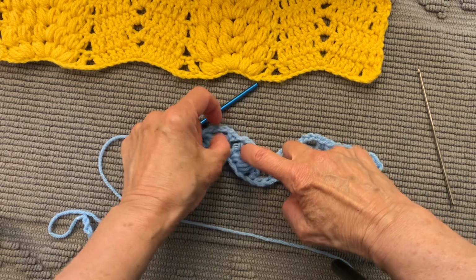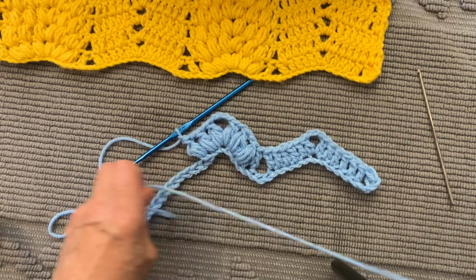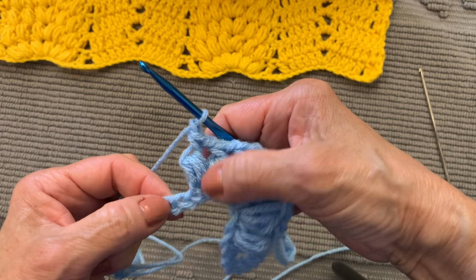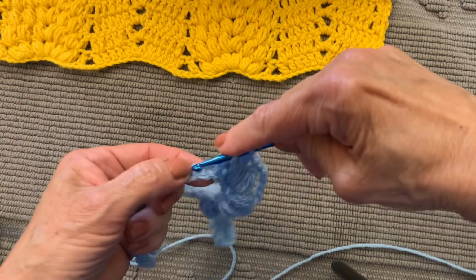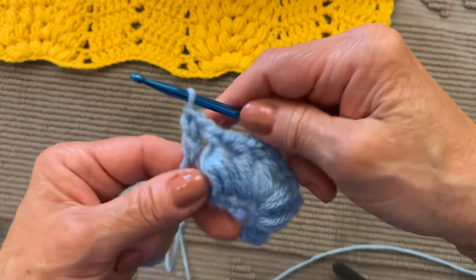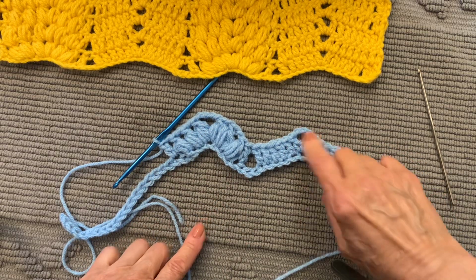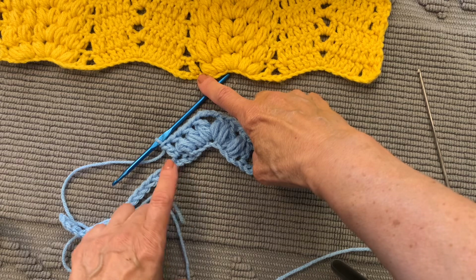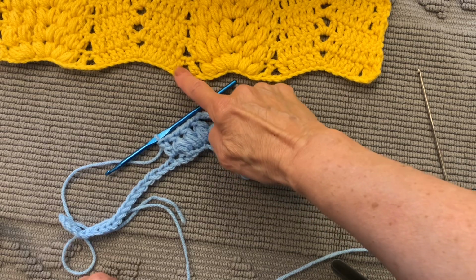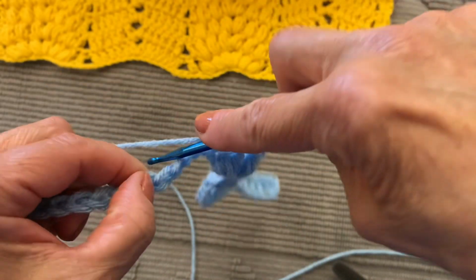Okay, now we have 1, 2, 3 puffs. And 3 puffs, we're going down. Okay, now we're going to skip 1 and into the next 1, I will make a double crochet. Okay, so what we did, just look at your work, it looks like this. So we make 1, 2, 3 puffs, we skip 1 and 1 double crochet. Now I will skip 3 chains. So we're making this part right now. We skip 3, 1, 2, 3, and into 4, I will make a double crochet.